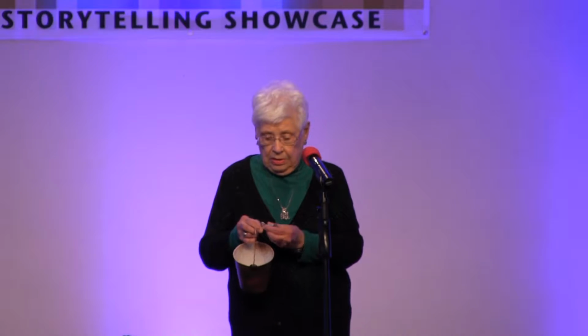It's not difficult, I guess. You bore a hole in the tree, put in a spile. It's a little hollow thing. They used to use wooden ones, but now they use metal. Hang a bucket on, and the sap will flow. Now it takes 40 buckets of sap to make 1 bucket of syrup. That's why it costs so much. But it's wonderful. The farmers are all busy doing that, and my grandfather was no exception.